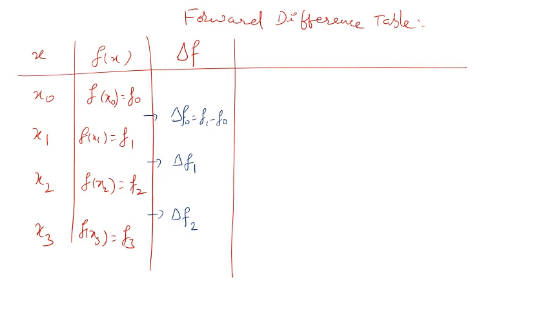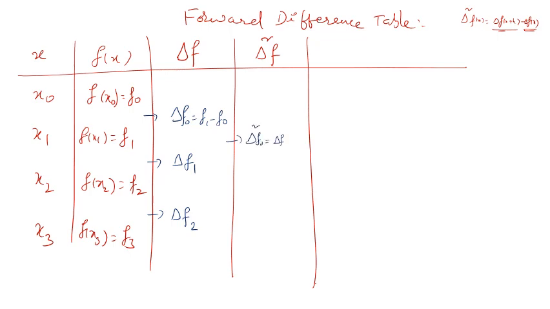Now coming to second order forward difference denoted by delta square f. Already I told you delta square of f of x is nothing but delta of f of x plus h minus delta f of x. So here also, between, what is this delta square f naught value? Just for your idea, I am writing delta f1 minus delta f naught. Same logic here, delta square of f1 means what? Delta f2 minus delta f1.